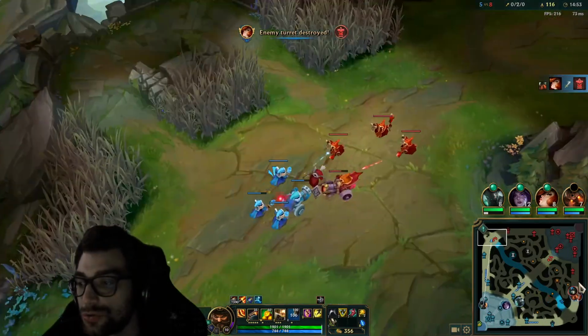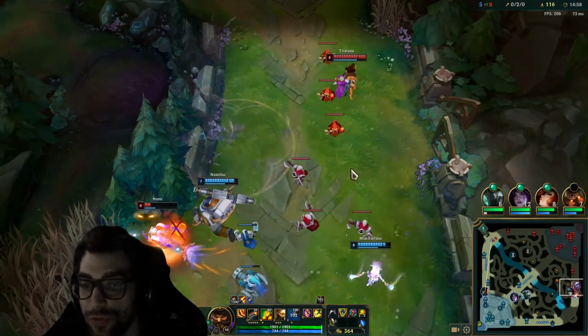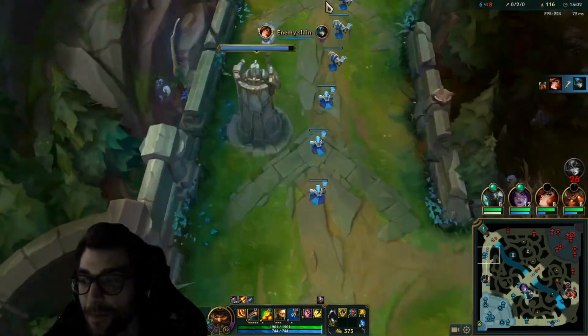Your team has destroyed a turret. 1 HP, motherfucker! An enemy has been slain.